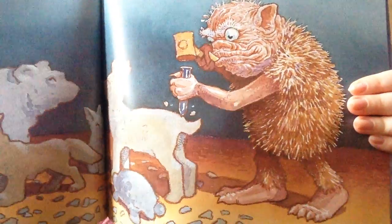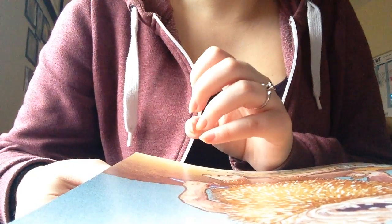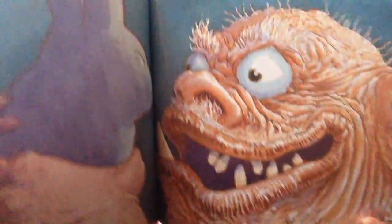So he was so lonely that he used to talk to rocks, and then one day he decided to make sculptures out of the rocks. So he makes all these animal sculptures, but because he's so ugly, they all break. It's so sad. Except for this stone rabbit, and it doesn't crack at all. So he tries to make it crack to test it. So he does an extra big smile, and still the rabbit doesn't crack.